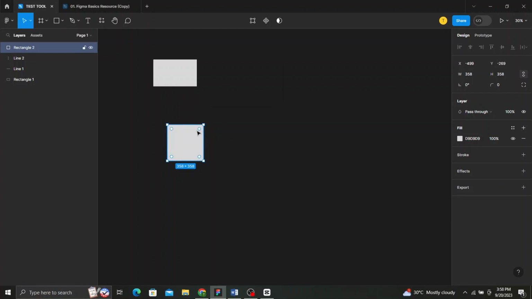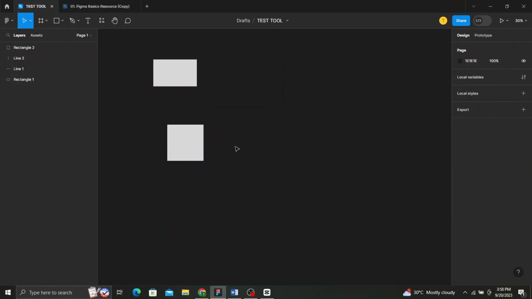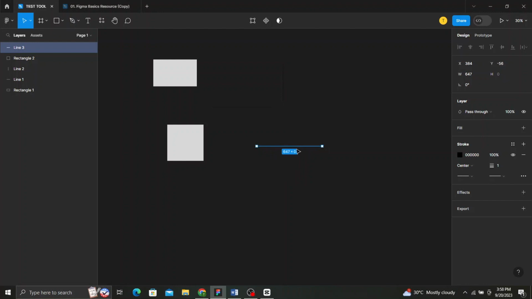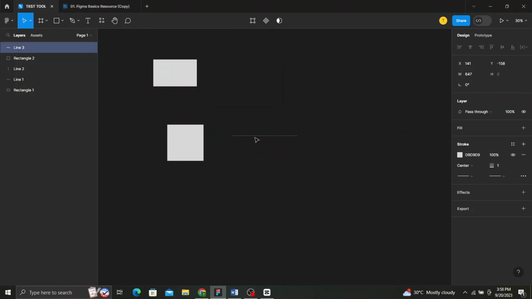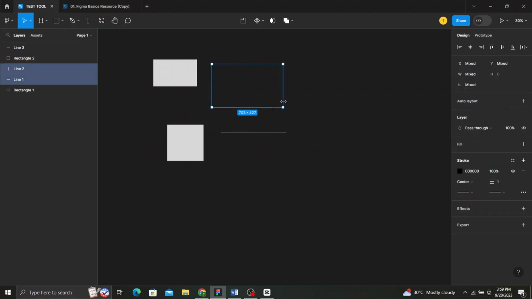If I hold shift here, I can basically create lines that are very straight and not on an angle. So if I want a vertical rule like that or a vertical rule like that, I will hold shift to do that. We have arrows.